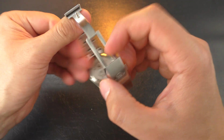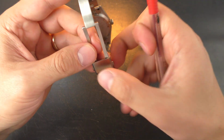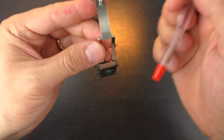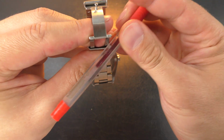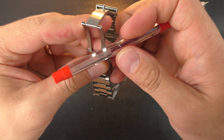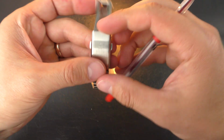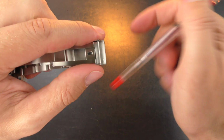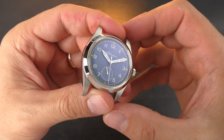What's bad about this clasp is that the edges are rather sharp on the inside, on the shelf itself. For example, this edge is going to touch your wrist, right? So the story is the same as with the bracelet. I need to try quite hard to scratch my pen into this clasp, but I wish those edges were softer. And the shelf, especially this edge, is like razor sharp. So nothing unusual, they are still sharp.